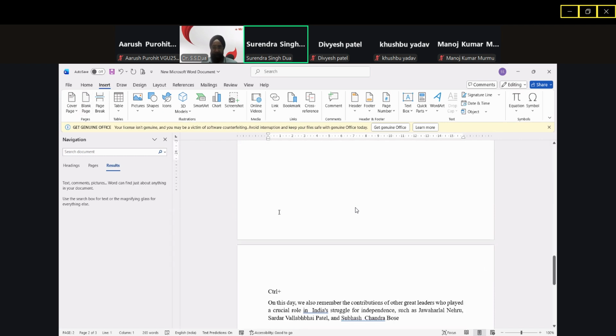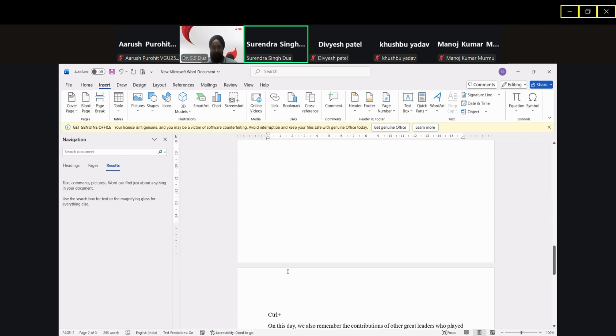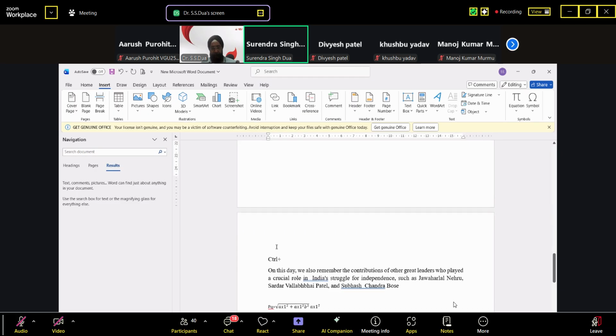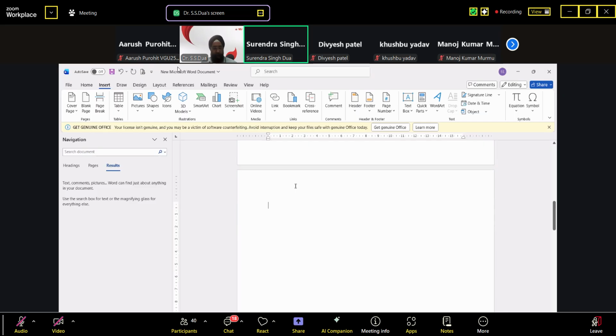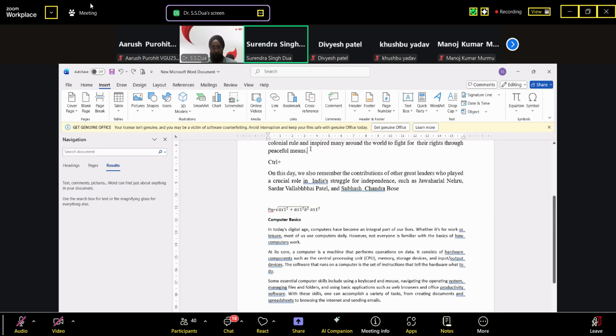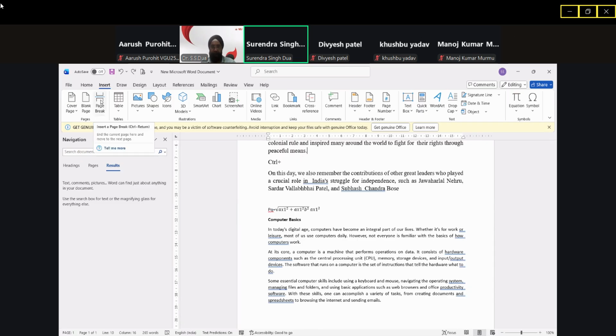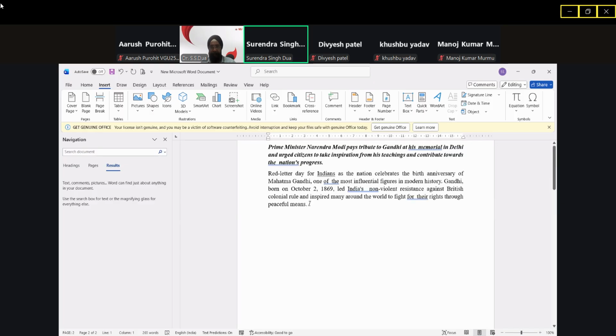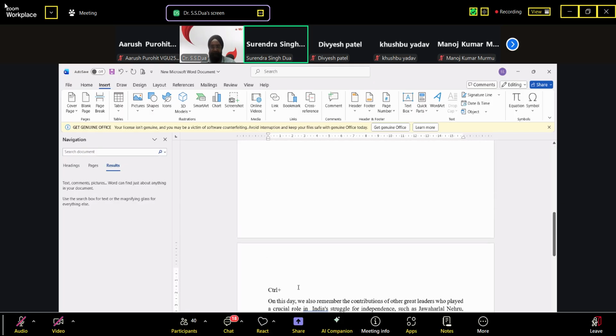The remaining text moves to the next page. If I want to break my page from this line where my cursor is, go for page break, and the remaining text moves onto the second page.